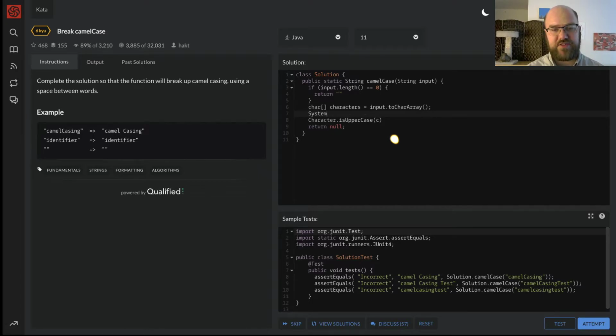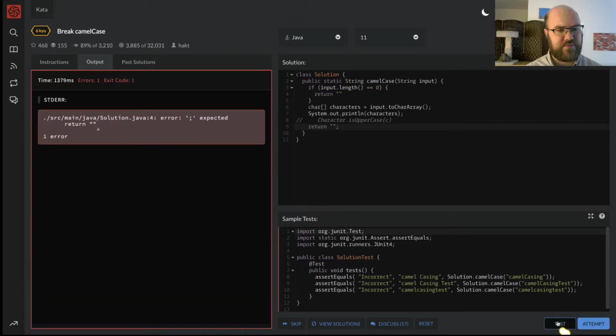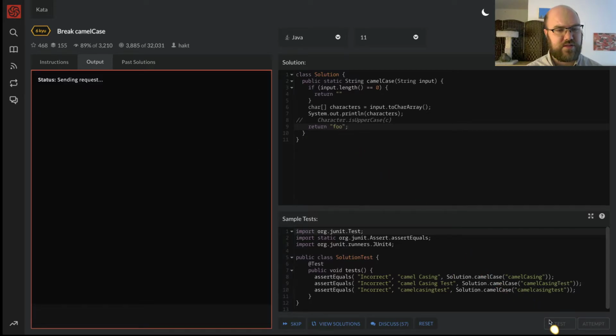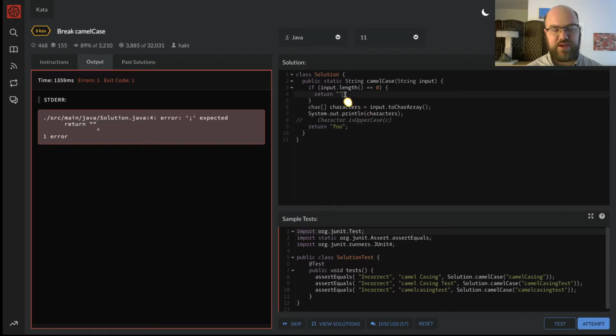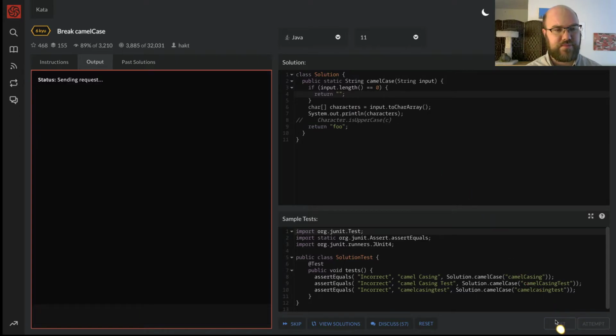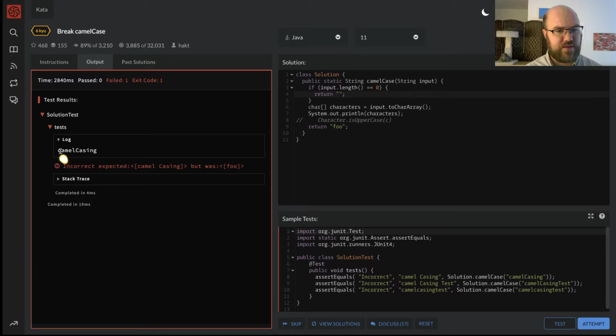And let's stop here and debug that output just to make sure it's making sense. Comment that out because it's not ready. Return null. It's going to complain because it wants to return a string, so I'll just return an empty string for now. Run that test. Semicolon expected. I think I wrote a semicolon. What if I just type foo? Oh, it's up here, huh? Semicolons. I guess a character array just gets printed as looks like a character.